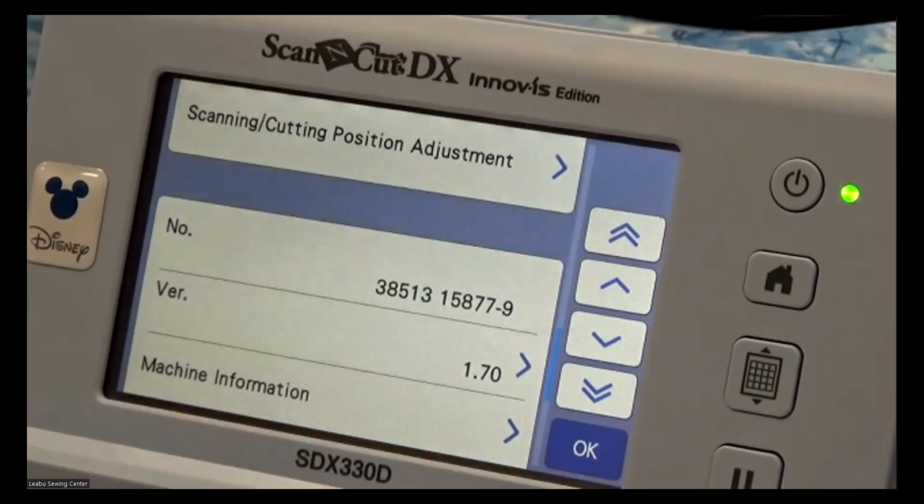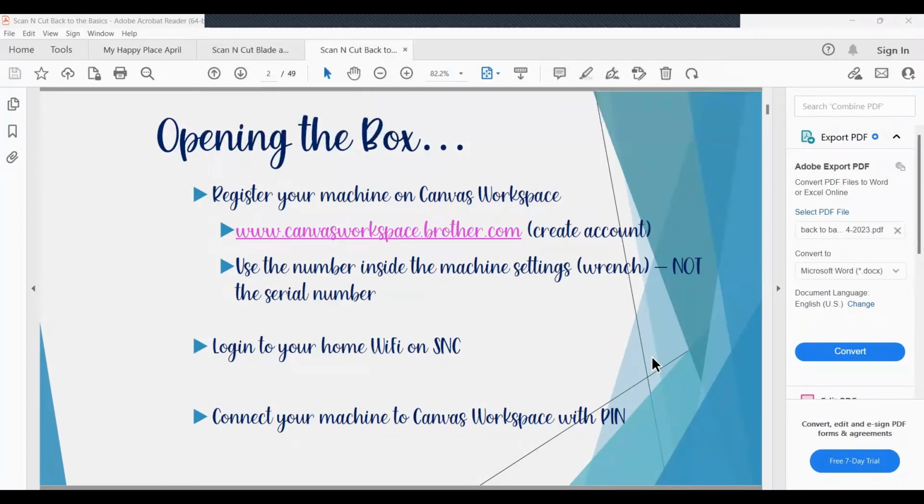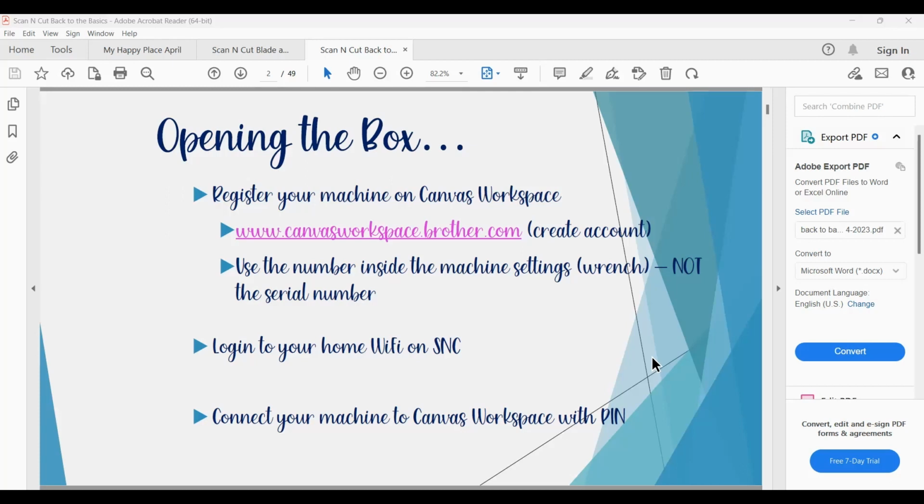I'm going to switch screens again. All right, so make sure that you log into your Wi-Fi to do that, because you will need to connect your machine to your Wi-Fi to be able to connect it to Canvas Workspace itself. Those are fairly simple. Once you get the Wi-Fi connected, it will take you through the steps. So you don't need to be connected to the Wi-Fi here at the shop. You can be, but you don't need to be for today's purposes. We're not going to be doing anything that requires you to be connected to the Wi-Fi here. And when we have everybody connected to the Wi-Fi, it drags the Wi-Fi. So I do request that you don't all try to connect to our Wi-Fi. So please don't attempt to do that today.